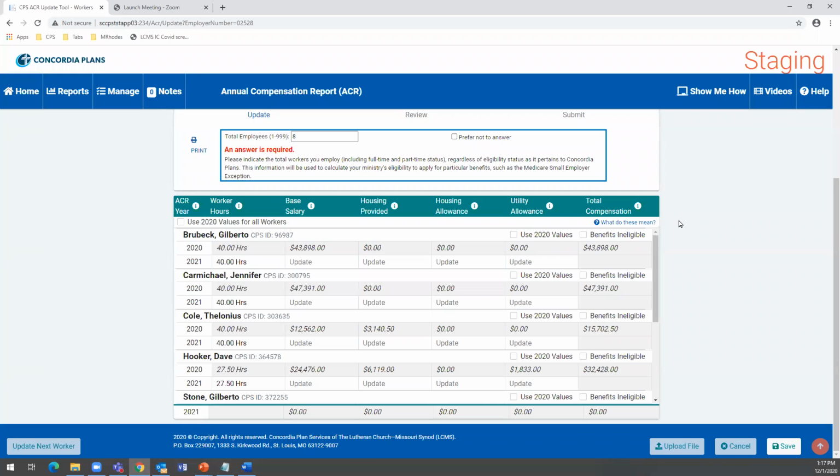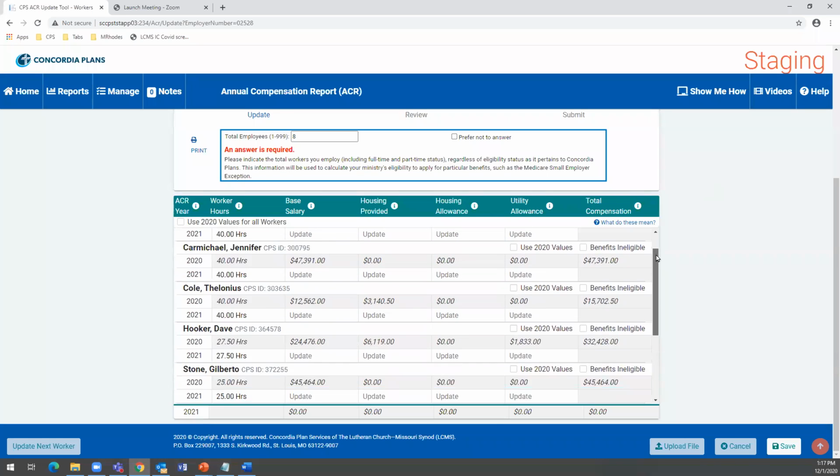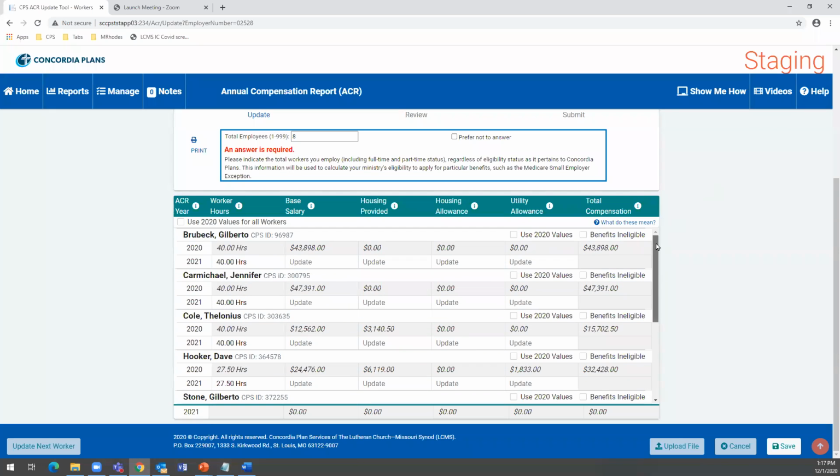All right, and within your list of workers, you'll see that there's a scroll bar here to the right that just allows you to move up and down the list with ease. And at the bottom here, you'll see running totals for all columns.